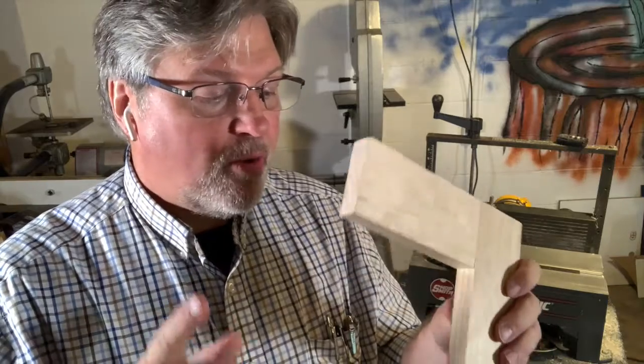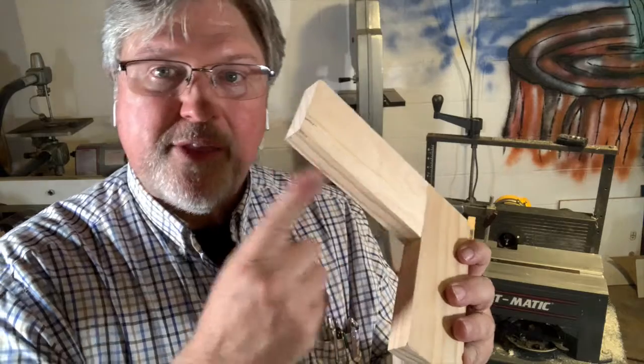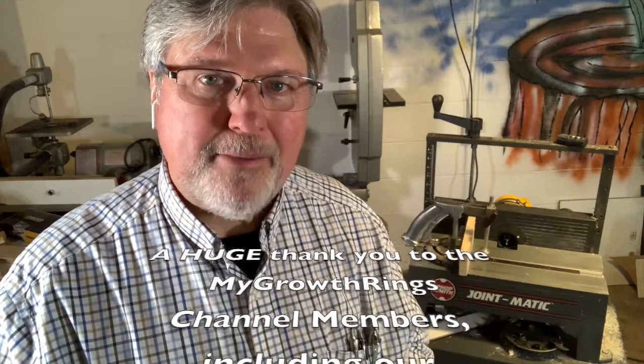And we're also well on our way to making a raised panel door. I mean, we could cut a groove in here, then all we have to do is raise the panel. We're going to do both of those things next week when we come back and finish up learning about the Shopsmith Joint-Matic. In the meantime, make it a great day.